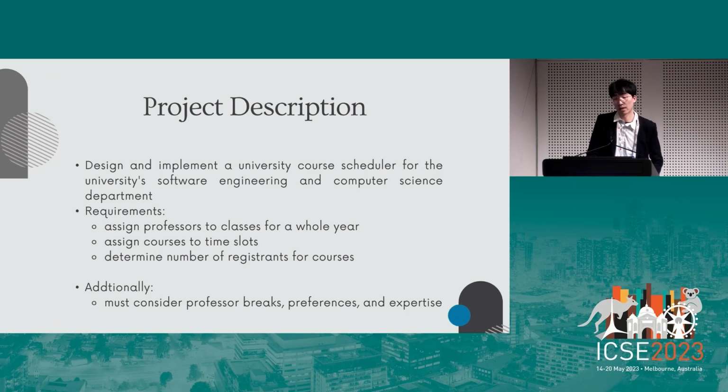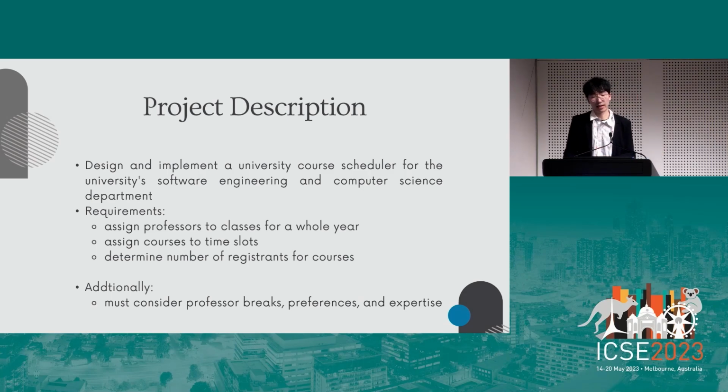especially considering that they were required to schedule not just professor assignments for one semester, but across the whole year. They also have to take into consideration where professors may be on medical leave, maybe they're on sabbatical, maybe they have certain teaching preferences, right? They only want to teach maybe a first-year class or a fourth-year class, or they may have certain expertise where only certain professors can teach certain classes. So all those things were required to be kept in mind for the project.